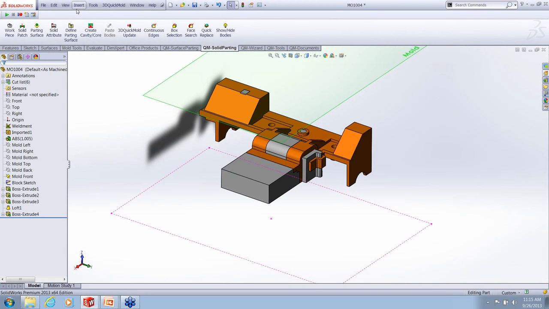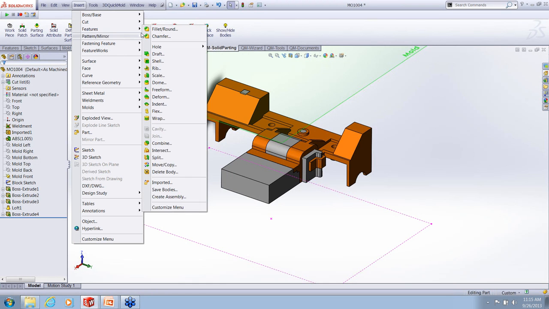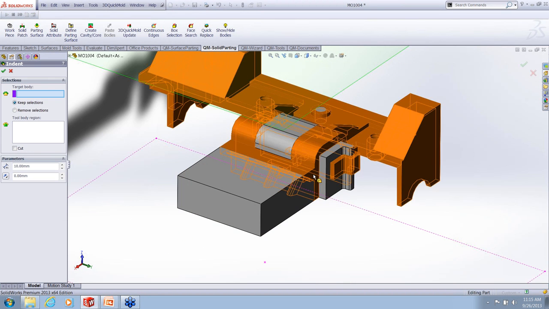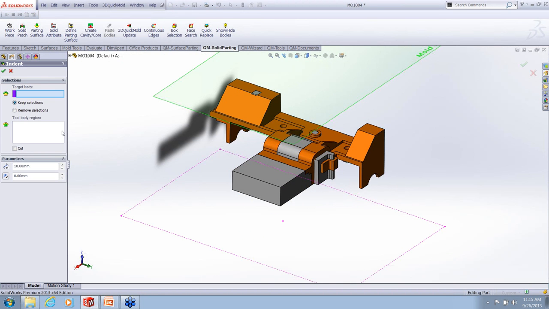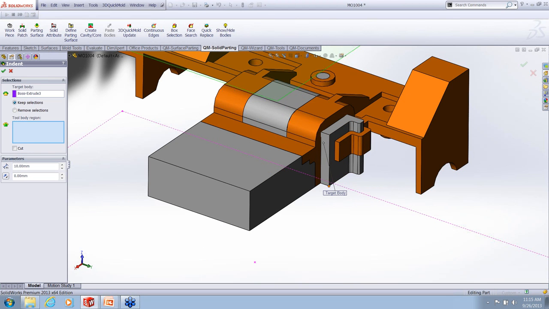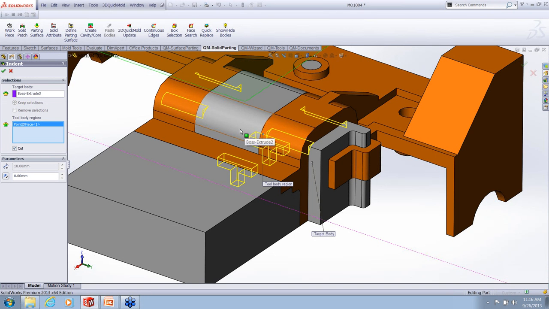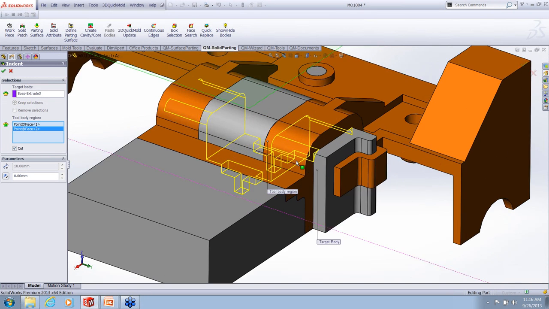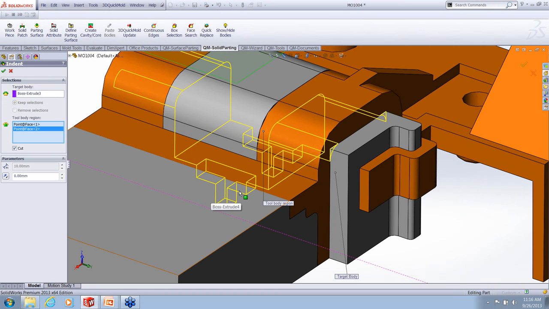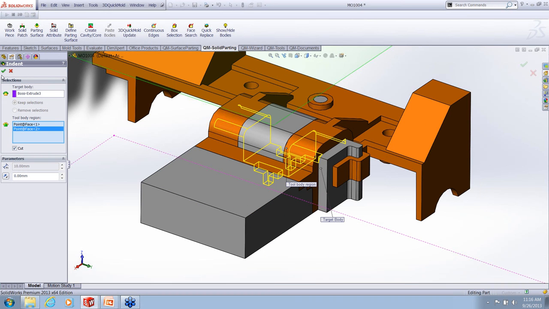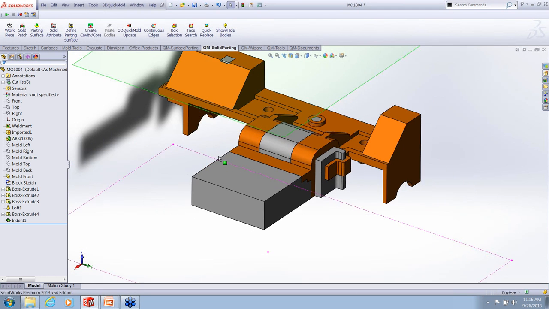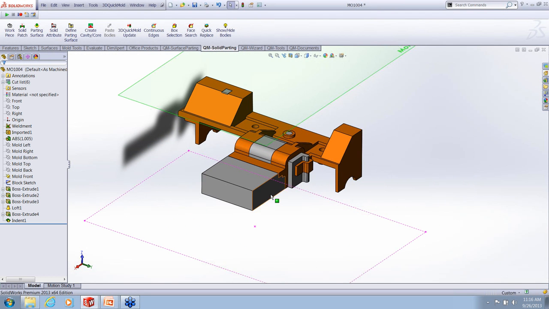The advantage here is that there is a direct feature in the SolidWorks environment to open those features. I'm just going to target this, and then I'm going to cut with these components. Now you can see the rest of the area from the components is now taken care of in this particular solid body. So now everything will be fine.